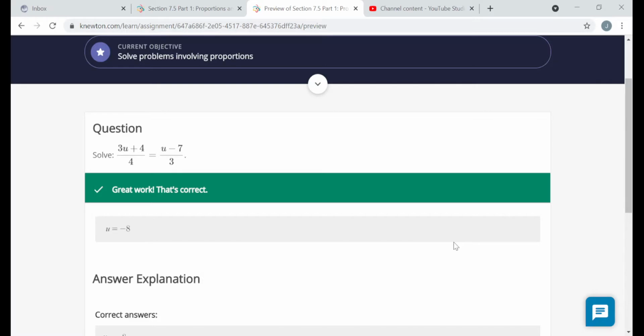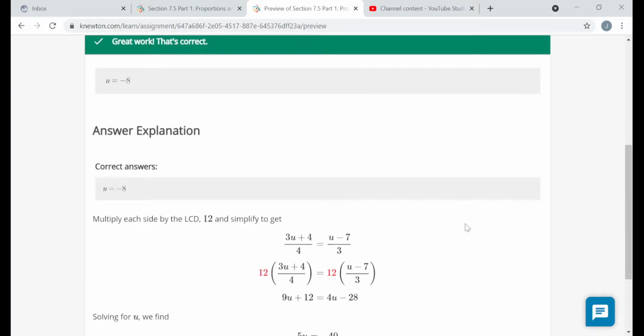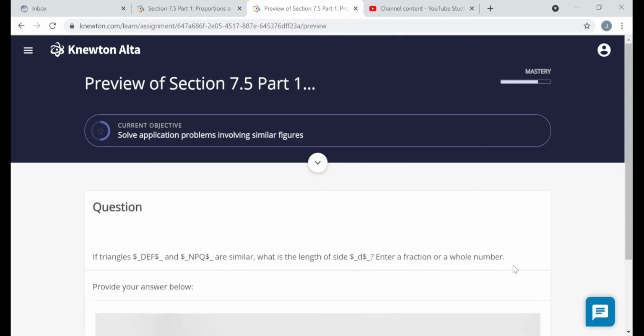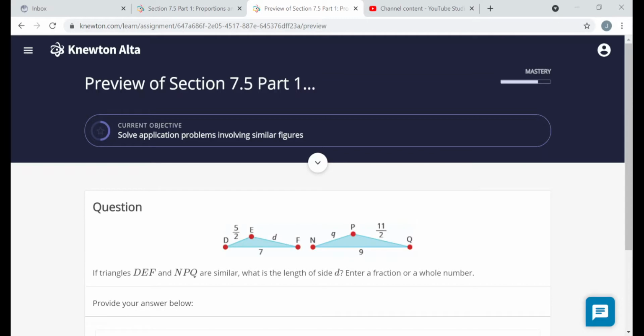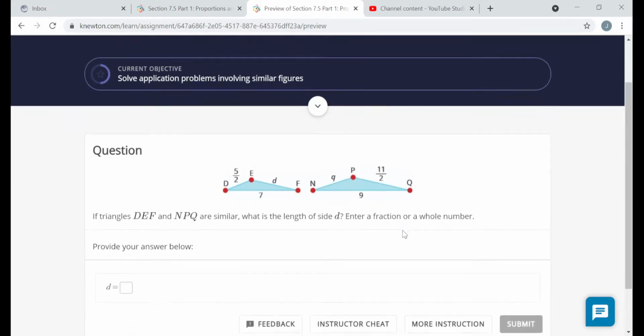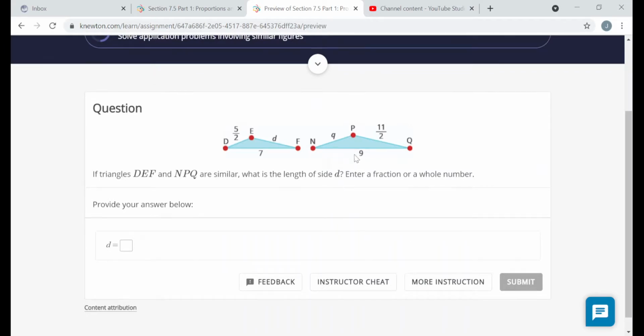We'll set up other proportions when we have similar figures. You've seen with similar figures, you set up a proportion and solve it. But that's it for the objective specifically on proportions. Now we should have a couple more questions with the similar figures objective. Once again, you've got these two figures here. This is pretty much the same as the first question, only instead of finding little q, we're asked to find little d.